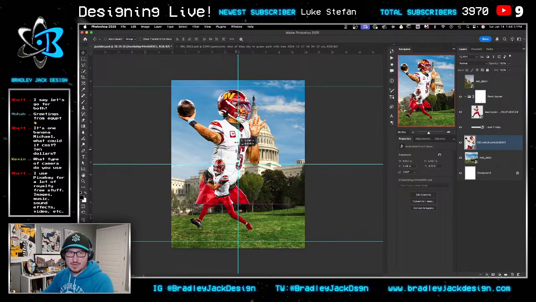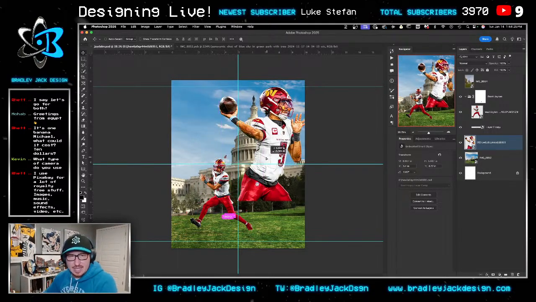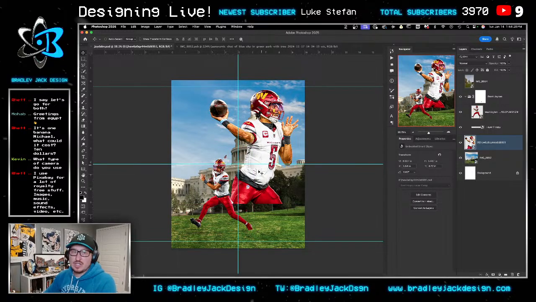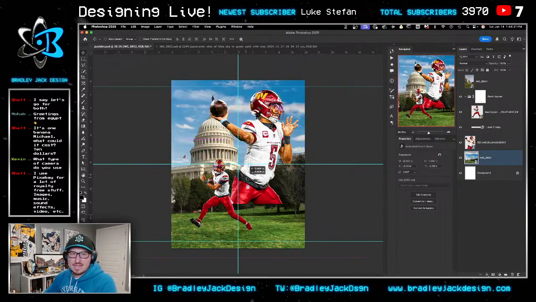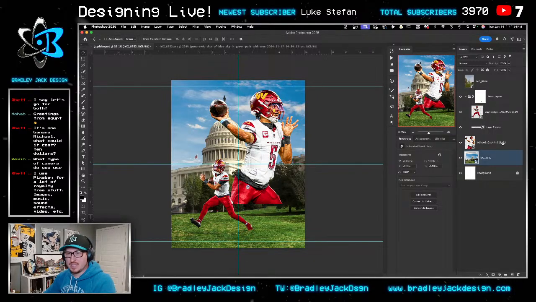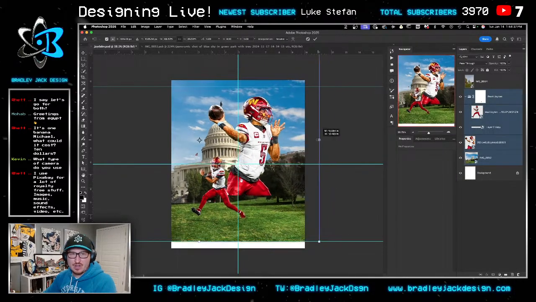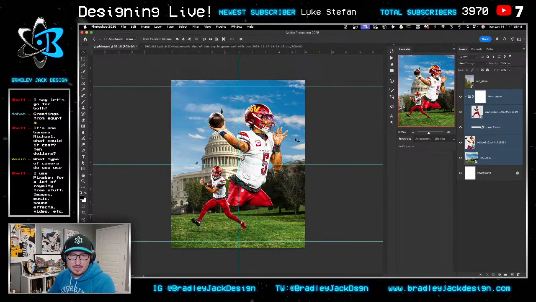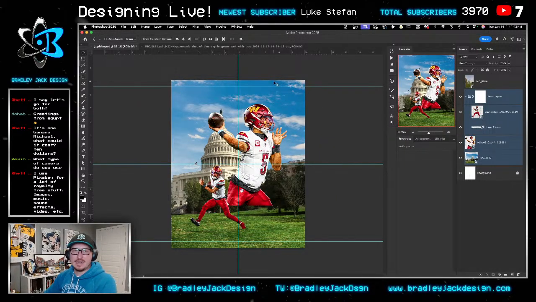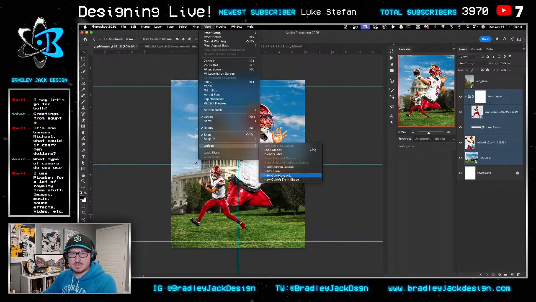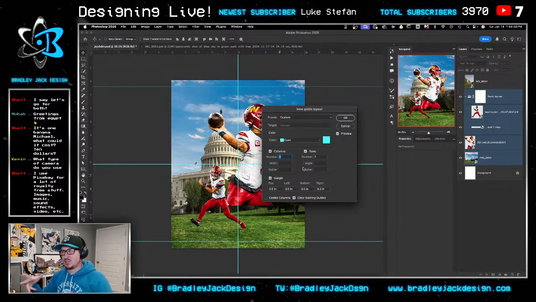And then we have him throwing here. So I would like to keep him in the composition fully. So what do you guys think? I think I should have him over here solely compositionally, but the Capitol building itself and him take up a lot of space. So I think the only way I fit all this in here is if I really just make everything a lot smaller. I like to use these guides on the side. I go to view, guides, new guide layout. And if I'm at 300 pixels per inch, I can do it with these numbers. I like to have this padding. What I think I'm going to do is add in more padding.